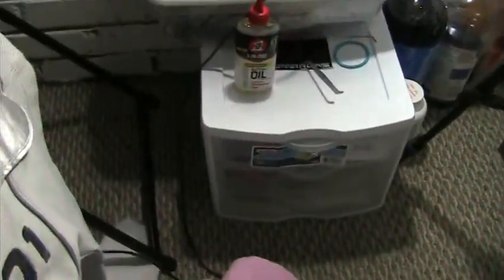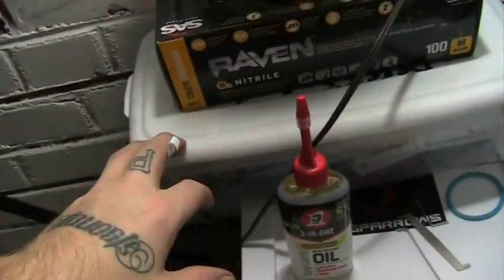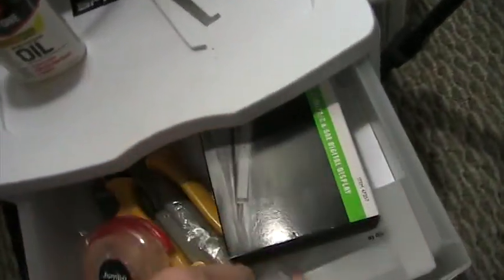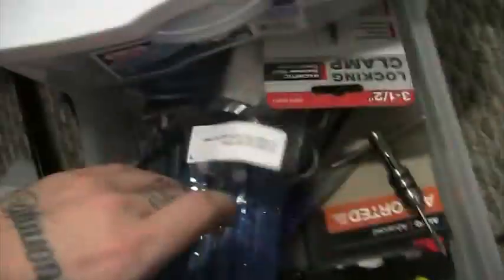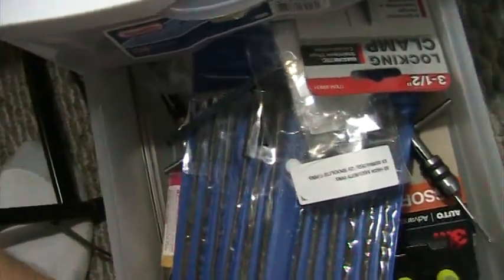One of the first things I realized is I needed a lot of different tools. I had a Dremel and files, all that, to make homemade security pins, key pins. I also have things to cut metal with for tension wrenches, and a caliper, and what else? Files and locking clamps and wrenches, threads, sandpaper, mini vises. Got some metal down here in the corner to make tension wrenches. There's other stuff in there, it's not all important.